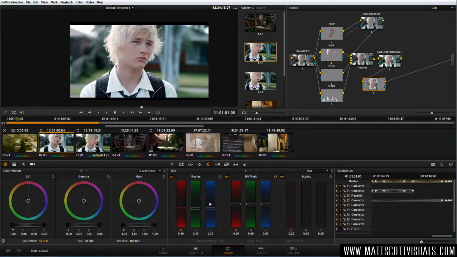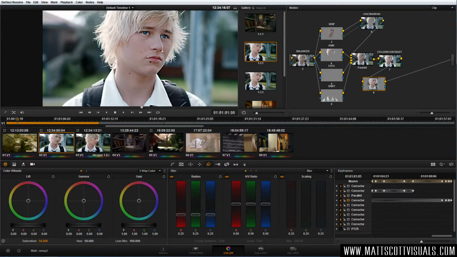With the sharpness, the way it works, sharpening and softening, anything in the middle at 50 means that there is no sharpness or softening happening. Anything above 50 is absolute softness. As you can see there, it's completely defocused in the middle now. And anything below 50 is sharpening. So now you can see that it's very, very sharp, and it starts to introduce artifacts if you're not careful.